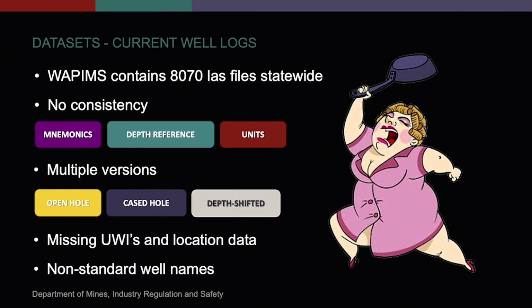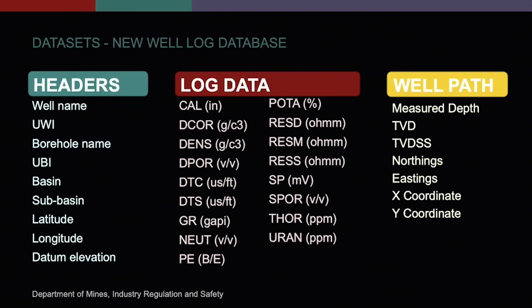This took about 2 months to complete for the Perth, Canning and Officer basins, so still an incredible improvement on traditional data loading timeframes. Each well in the state now has a consistent LAS file with this suite of log data. Where a log wasn't recorded in a well, there are null values, and this ensures that each well can be loaded with a single template for each basin.